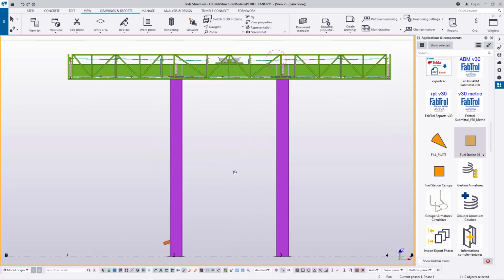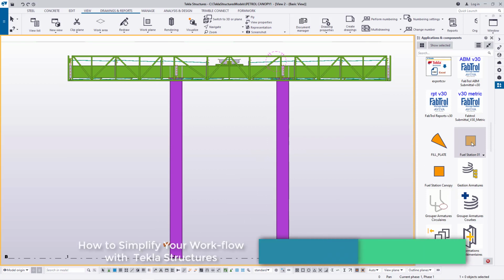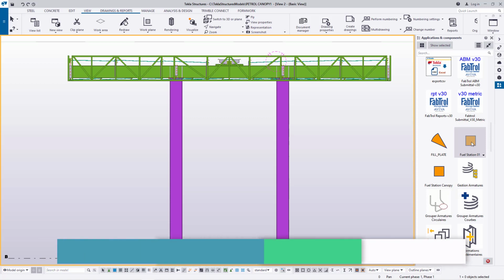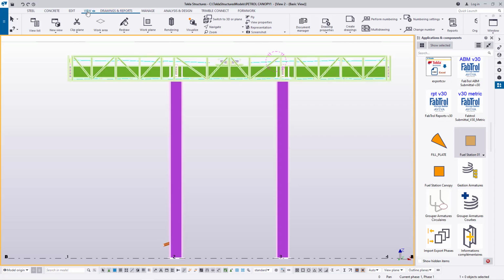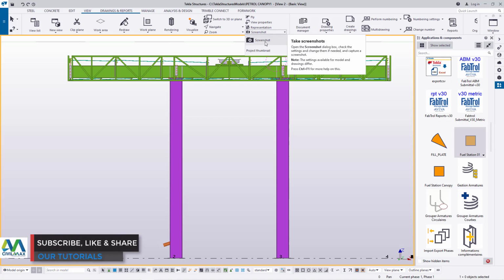So what I want is to create an image of this and replace it with this default one so that it will be easy for you to access it and pull it into your working area. I'll come under view here, then come to screenshot. I'll click on that drop down arrow and pick the first one, the screenshot.